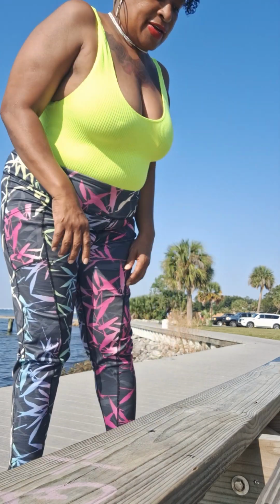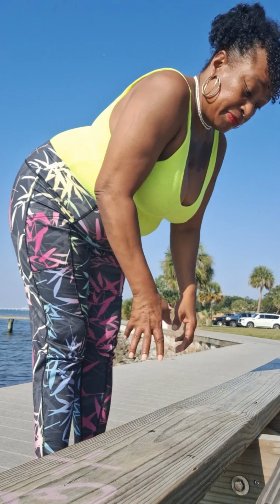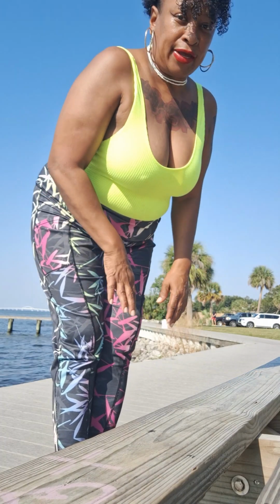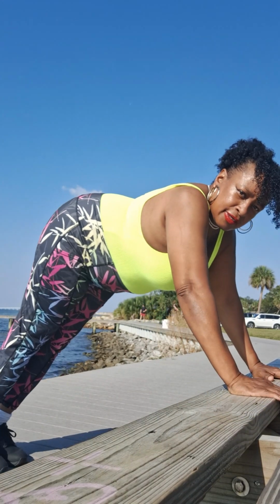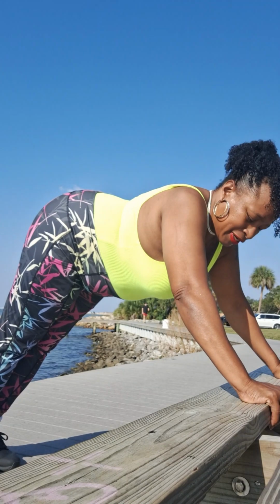Okay? So, another exercise. I'm going to improvise, because, you know, I have not worked up to actually doing push-ups on the ground yet. So, I'm going to use this bench. And hopefully I don't get a splinter, but let's go.